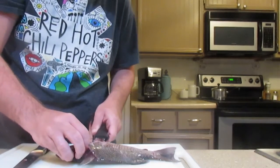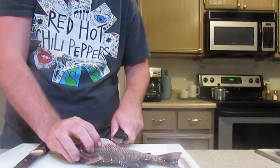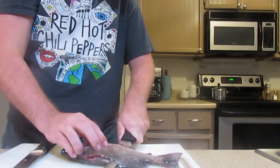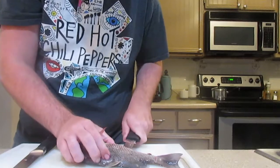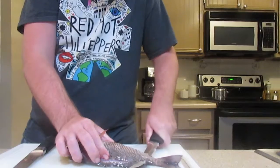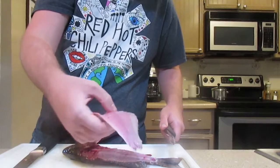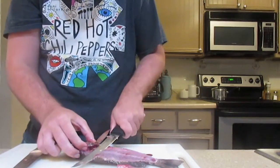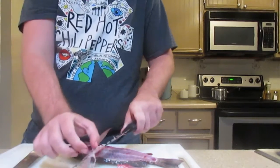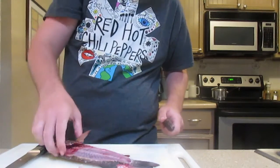Now, from what I understand, gray snapper like this, also known as mangrove snapper, is supposed to be sweet. It's supposed to have a sweeter taste as compared to your traditional red snapper. Alright, so there's one fillet. I didn't get as close as I wanted to.